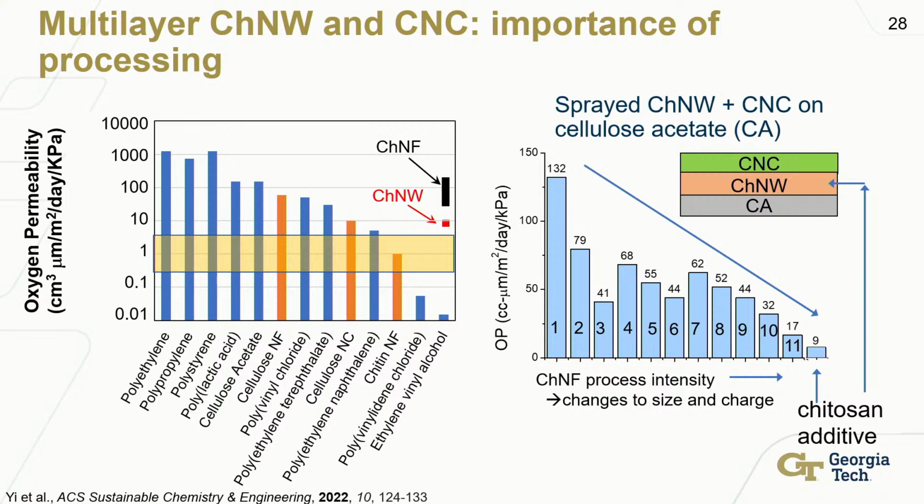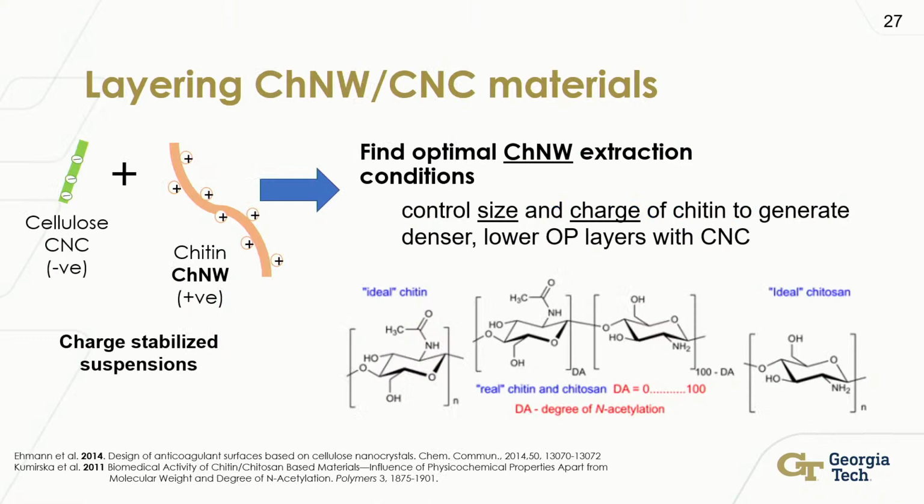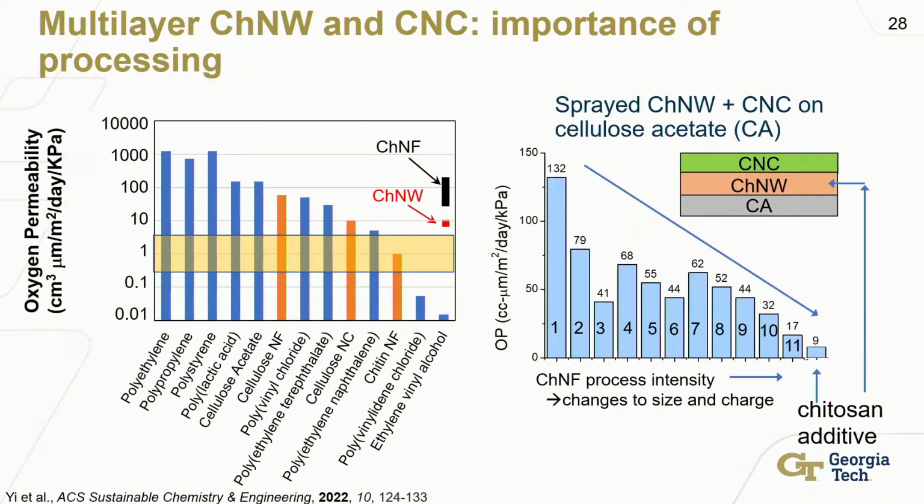And then we also looked at an addition of chitosan. Chitosan is a product that's formed when you strip off almost all of these acetamide groups. You strip off the acetyl groups, and you're left with primary amines. That ends up being a very strong cationic polyelectrolyte, fully soluble in water. So the chitosan, even added 1-to-1 with the chitin nanowhiskers, drops the permeability even farther, to below that achievable with PET. So this was also a nice success, and we're very happy with this result. And so this is where we get with the chitin nanowhiskers.